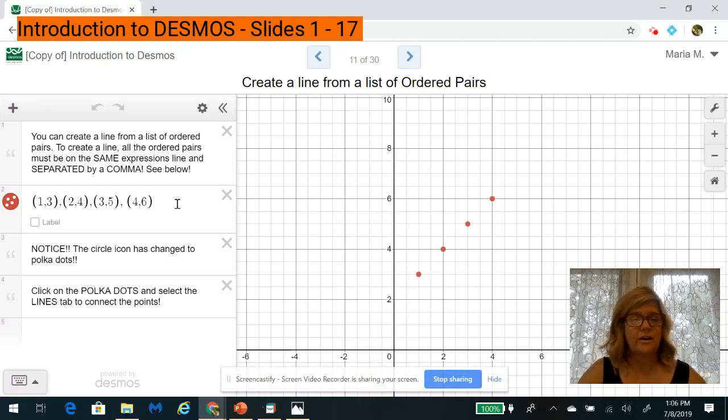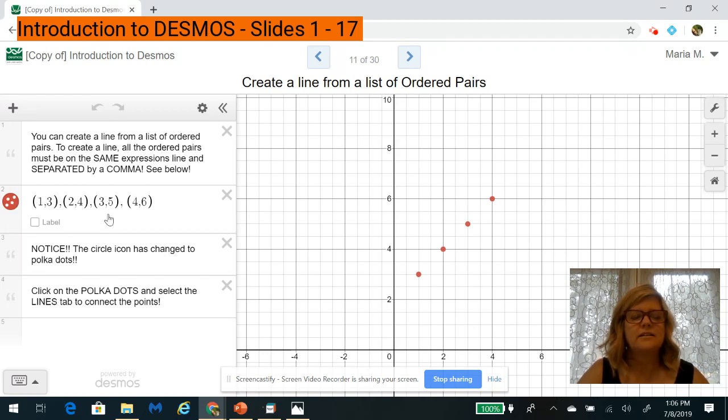So notice here, I have 1, 2, 3, 4 ordered pairs, but instead of writing them individually on separate expressions lines, I put them all on the same line. Do you notice anything different about the circle icon when I put all of the ordered pairs on one line?